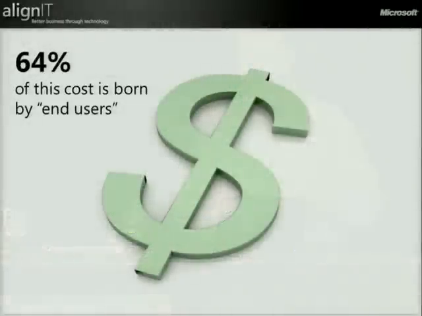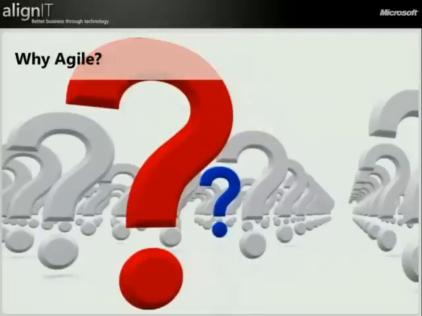But the good news here is that you can get on top of that, and we at Microsoft are doing this internally, and you can as well. There are processes and tools in place that you can utilize, and we're going to highlight some of those. So again, 64% of the cost borne by end users. Not a good story. So what does this all mean, and where do we need to go?